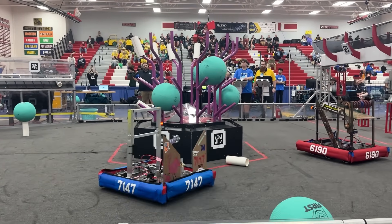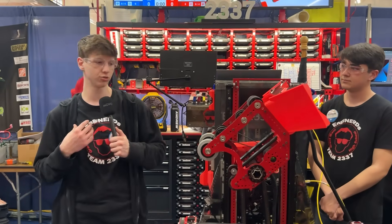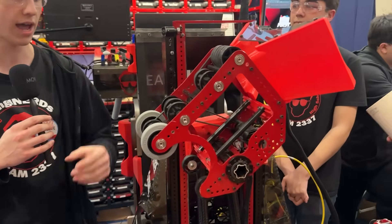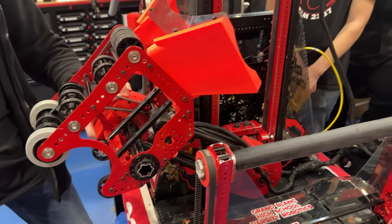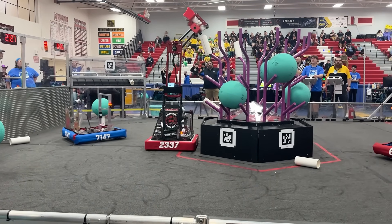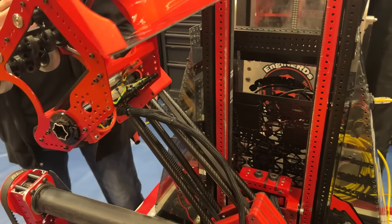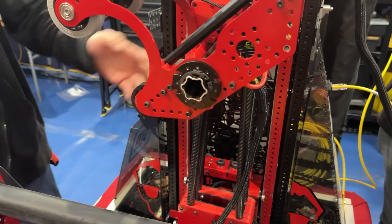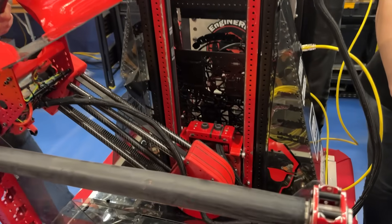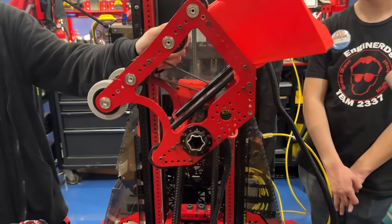Handing it over now to Andrew — can you tell us about this pretty unique arm and elevator mechanism? Once we knew where we wanted coral to go, it was my job to get it there in the fastest time possible. We decided to do that with a rotating arm on a virtual four-bar that would keep the end effector parallel to a certain angle. During prototyping, we calculated and tested the optimal scoring angle. We prototyped a simple arm with a fixed belt drive that rotates the section up here, so no matter where we drive, it's at the perfect angle to score — right now that's about 45 degrees from horizontal.